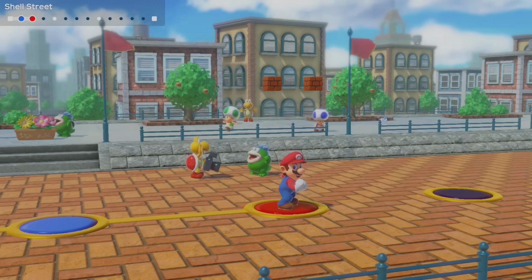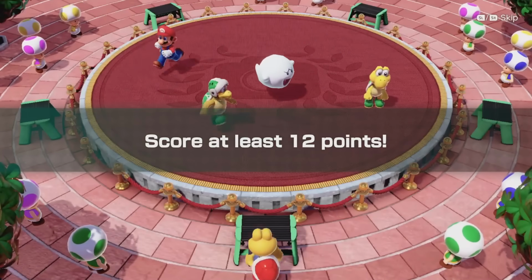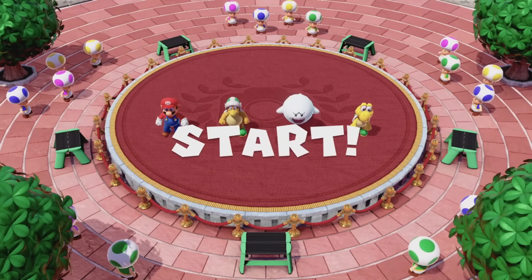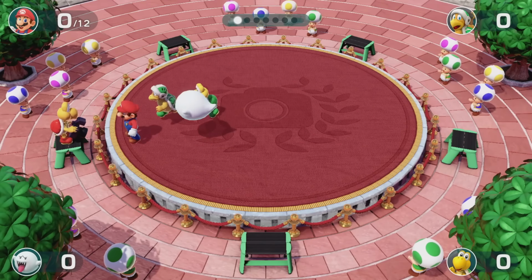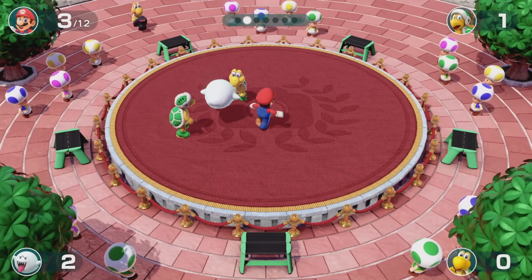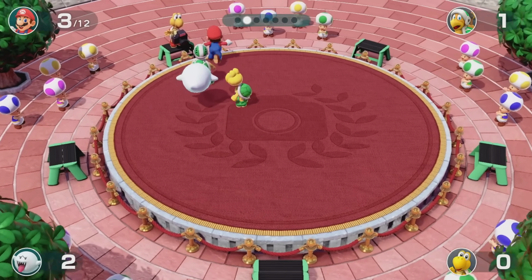Does it not give us instructions? I love the smile of the Spike in the background. That was so funny. Okay, you gotta score at least 12 points. Okay, so you want to be as close to the cameraman as possible. Let's go. Hey! Who's first? Yeah, even though he got punched, we are still first. Mario's looking back at the Boo like, hey, what are you doing, man? Go, go.